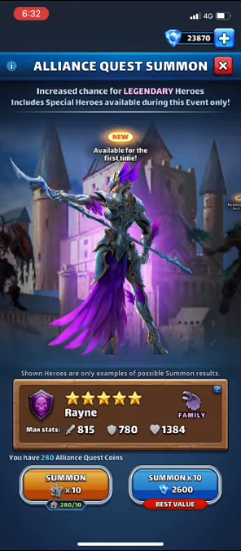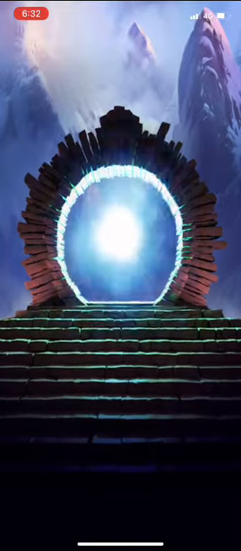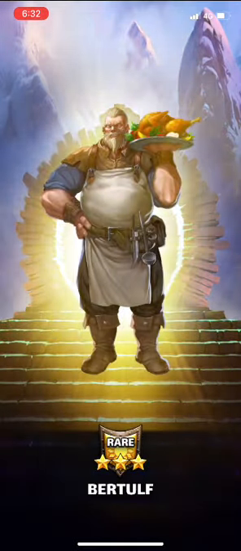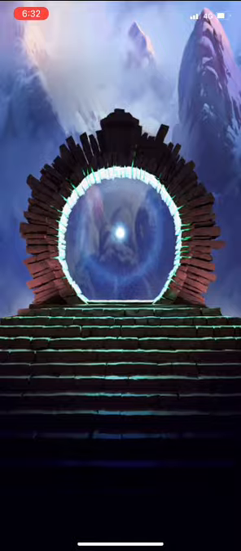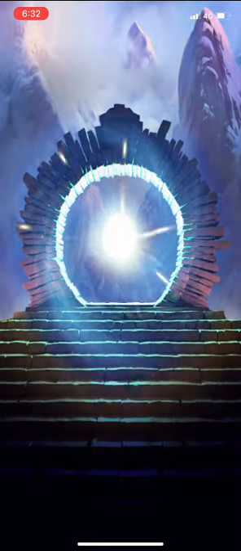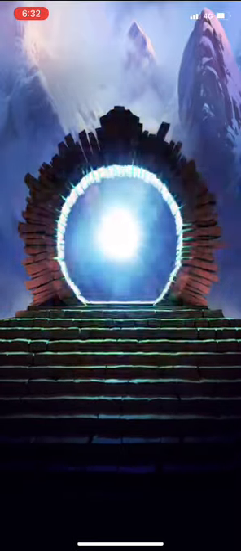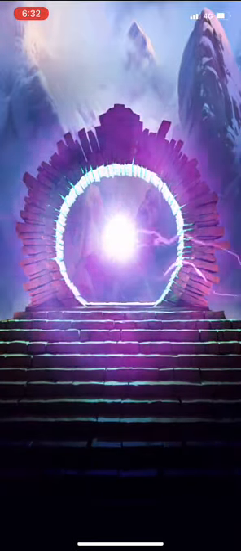There you go, Renfield. All right, we're back in it. Now let's get straight into it. I've got 28 pulls with my coins. I'm going to use all of them because these are excellent heroes. These ones for the Alliance Quest, they're incredible. They're amazing. I keep getting excited with the yellows because I really want Wolfgang or Eloise.